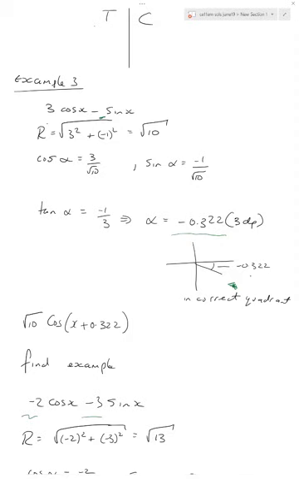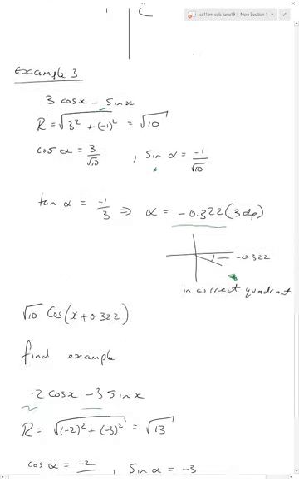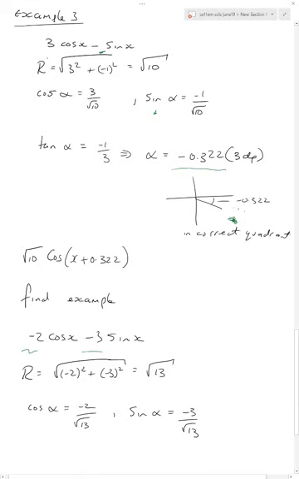Well, let's just remind ourselves. We had a negative sine, we had a negative tan, we only had cosine being positive. So cosine was the only positive term. If we remind ourselves about the CAST diagram, we see the cosine being the only positive term is here in the fourth quadrant, or the bottom right quadrant. And that's exactly what we have here. So all is well, there's nothing to change. So we can now say our solution is r is root 10 and alpha is minus 0.322. So if we put that in, we get root 10 for r, and we get cosine of x minus, which makes it a plus, 0.322.